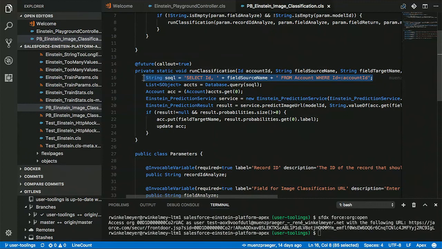Is it usable? I have a customer, for example, I met them last week. They're uploading pictures of machines to the chatter feed of the account object. And every time, the field guy or the field lady needs to classify whether it is machine A, B, or C, and needs to add some data. This process is now fully automated because they're using Process Builder to monitor the chatter feed and automatically running the classification. And no one has to make a manual decision based on that.